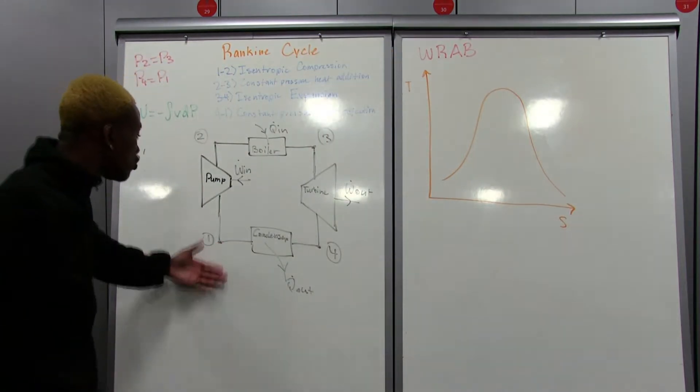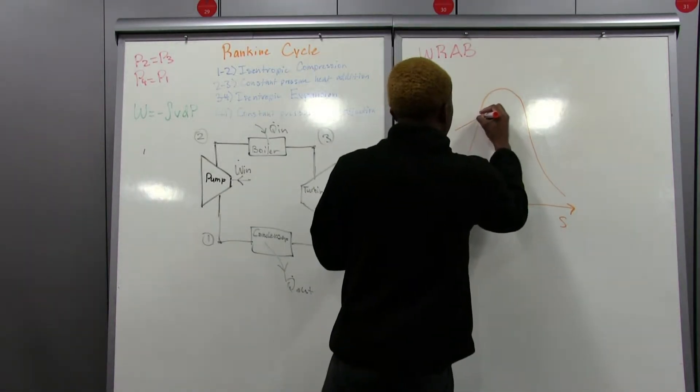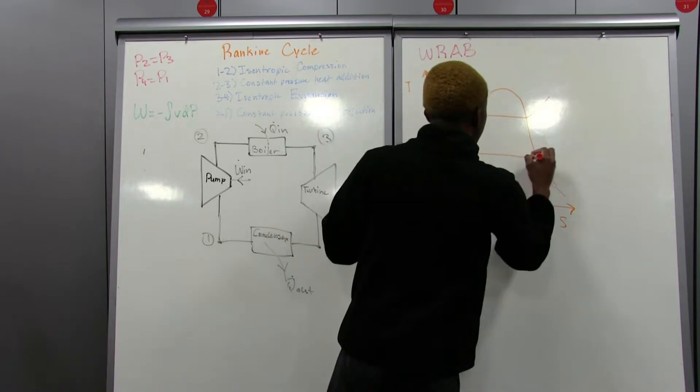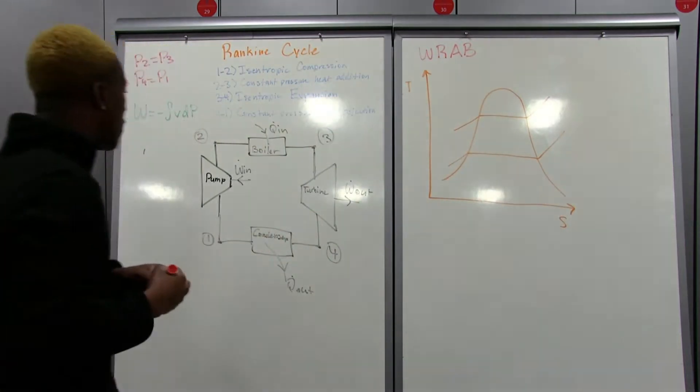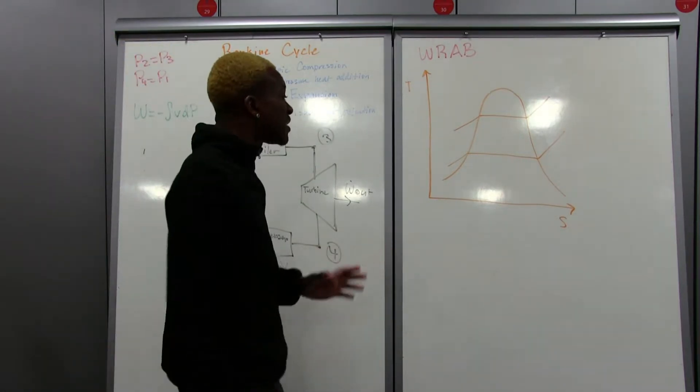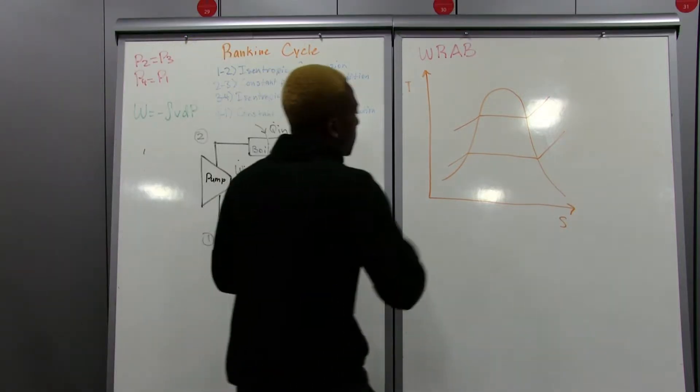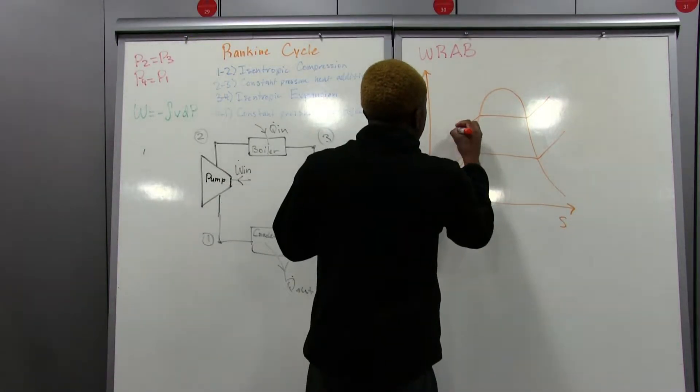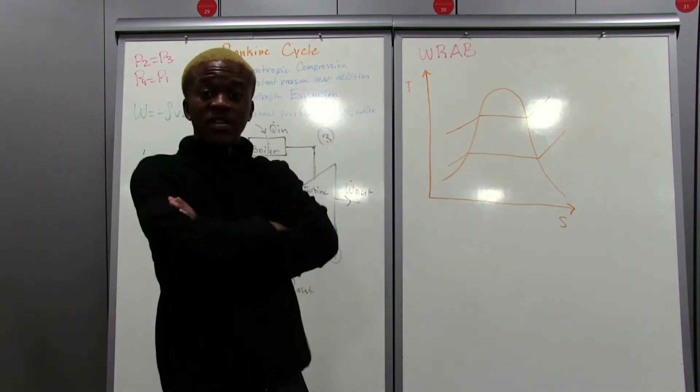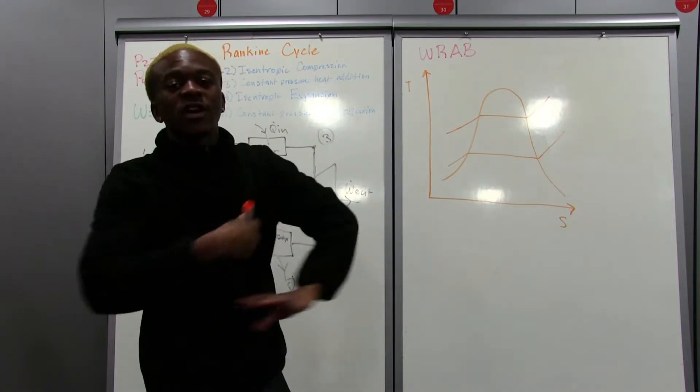So, like we know, we're dealing with two pressures. So, I'm just going to write pressure one and pressure two, just to simplify it. Even though we know that pressure two and pressure three are equal, and pressure one and pressure four are equal. It's sort of hard to conceptualize without an actual problem, but basically, there are things that go on here. Just imagine a problem where we went from a condensed liquid to a superheated vapor at the end.